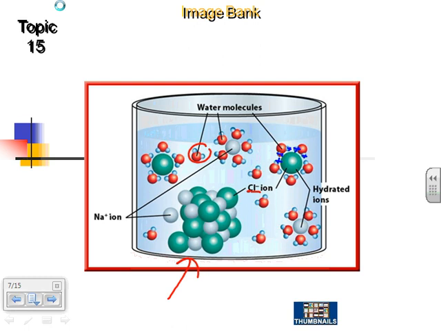The opposite is true for the sodium ions. The sodium ion is going to be positively charged, so the negative end, the oxygen end of the water molecule, will be surrounding that. So you can see it's totally surrounded to pull it off of this big chunk of sodium chloride. And that's how things dissolve.